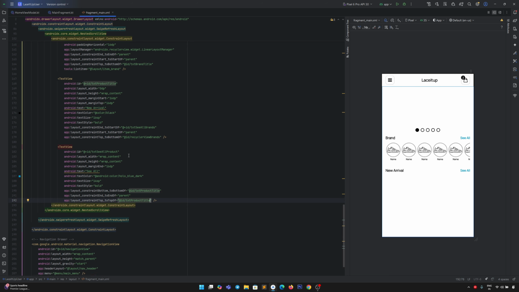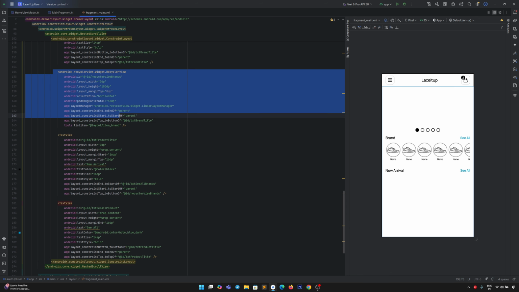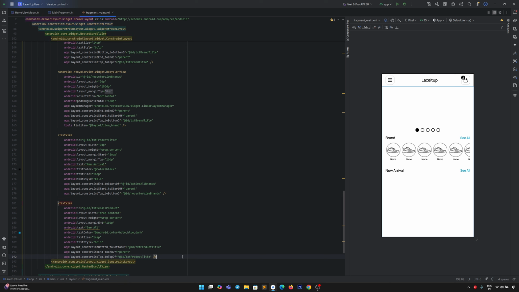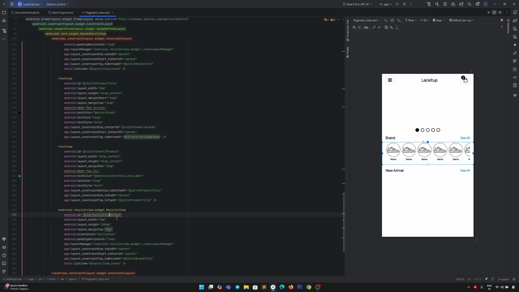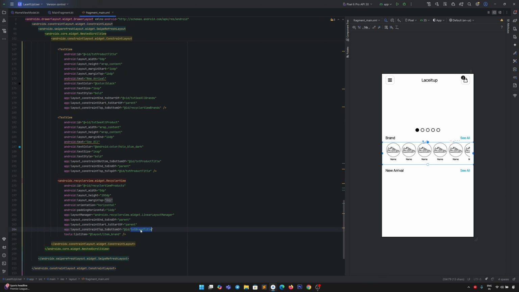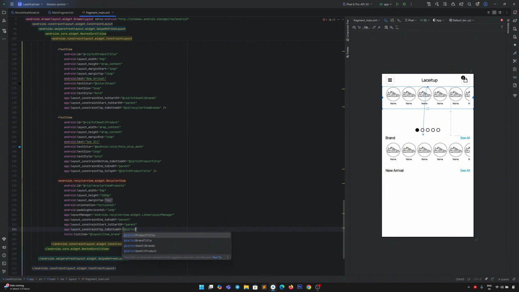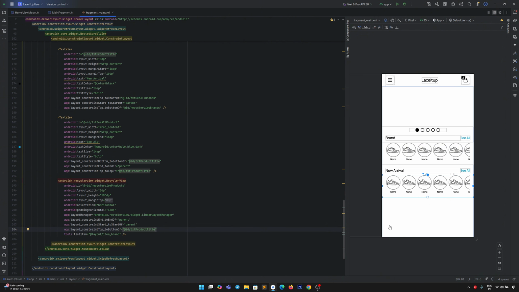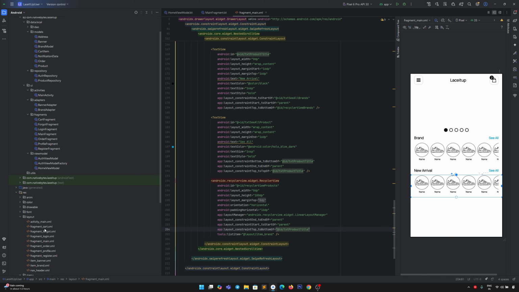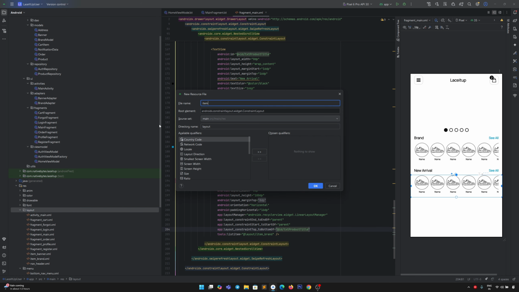Now we need to add a recycler view. So I will copy and paste the same recycler view which we added for plants. Now this is for products, where we want to show this below the product title. Alright, now we have added the recycler view. Now we need to add an item for products. So for that we will add a layout item product.